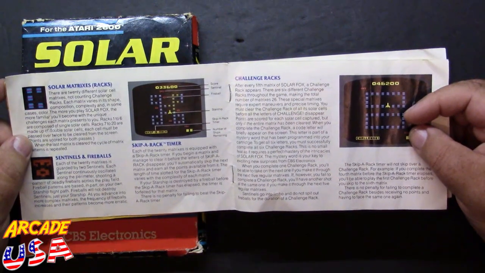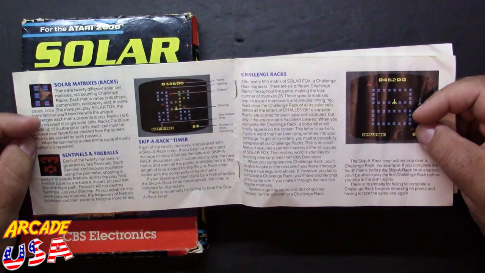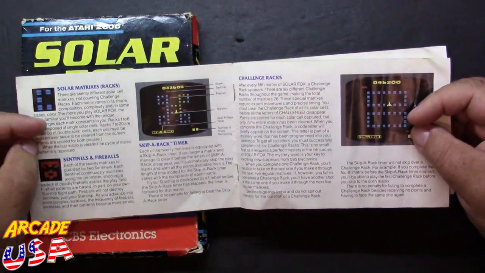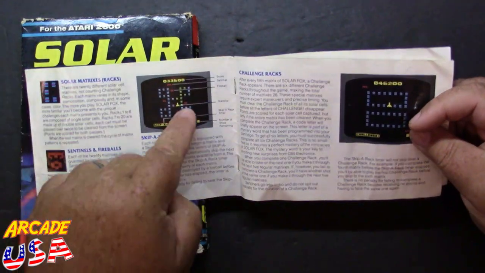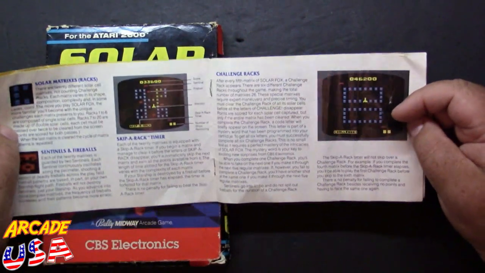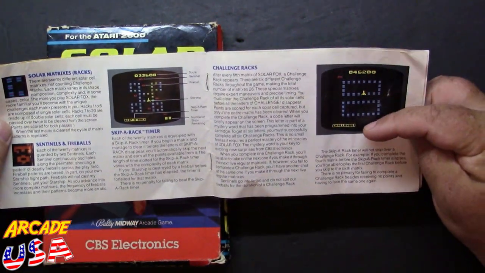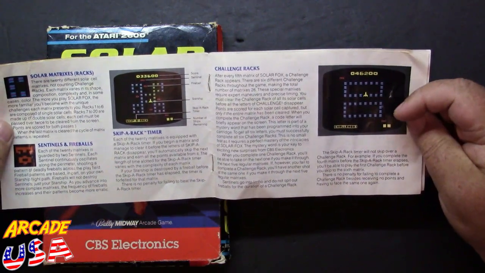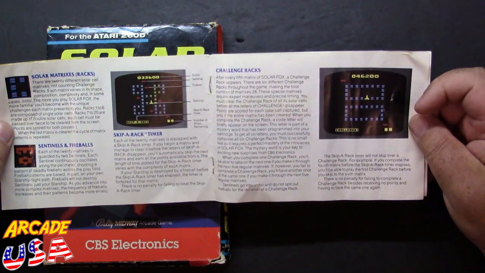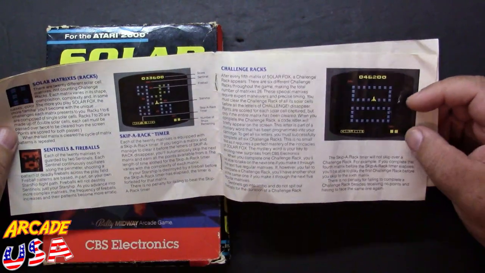Shows the gameplay screen there. You got the solar matrices, the sentinels who run around on the sides of the screen, the top and the bottom. They shoot at you. The skip-a-rack timer. Of course, Solar Fox himself. And of course, here's the challenge racks, what they look like, just like from the arcade game. You got a little timer here at the bottom. So you got to collect all those before that timer expires in order to advance and get some more points, and also to get that letter that's sent up for the decals.